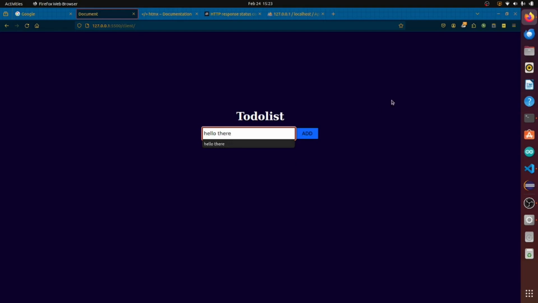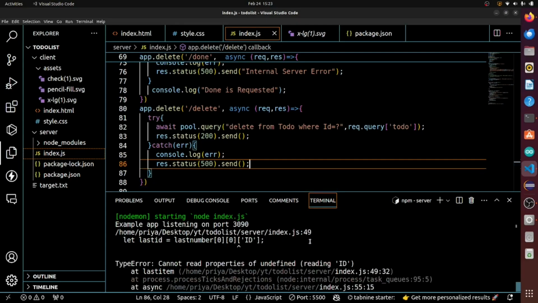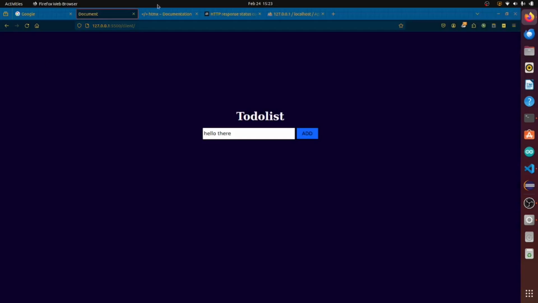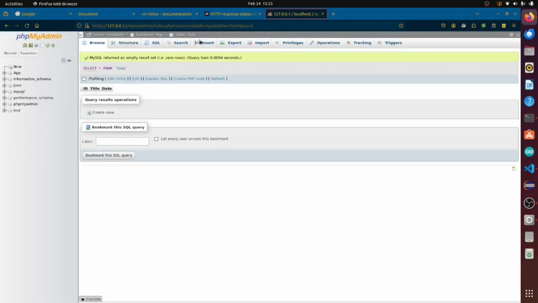Click on add, refresh. Okay, what is the error here? Last number undefined. This basically means that I don't have any element, so what will be the reference for the last ID? Let me insert one from here.